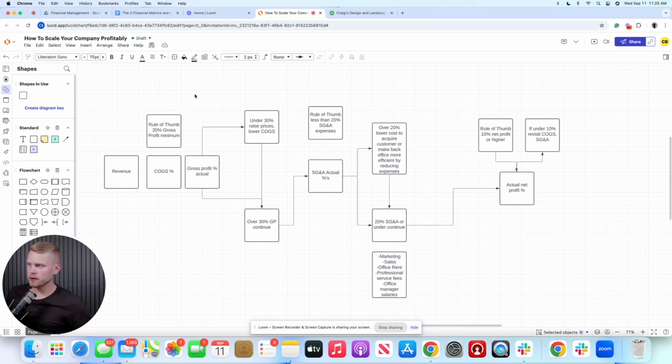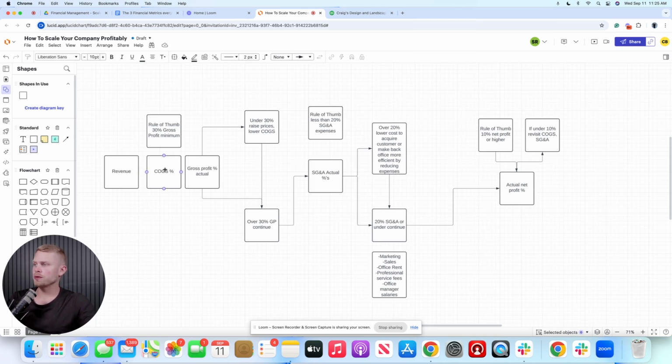So I put this Lucidchart together. This is essentially the flow of how the revenues in a business happen. As you are jumping on here, you're going to see the actual revenue comes into a business, and then these are the stages all the way to the actual net profit of a company. So if we start here at the revenue, every company has revenue come in.